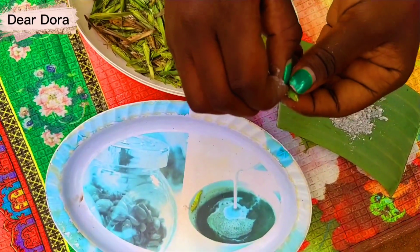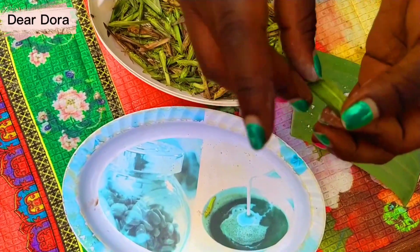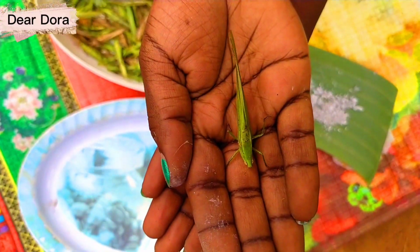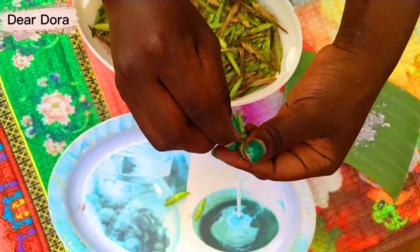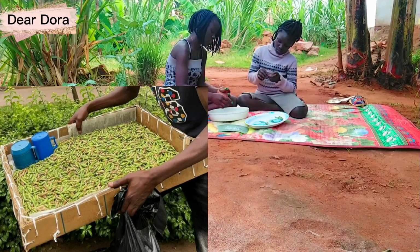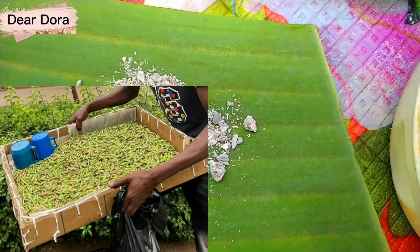Okongola Nsenene, as it's locally known in my country, is one of the hardest processes about preparing these snacks. However, right now there are few people that are employed purposely to help us in the process, and those grasshoppers, the naked ones, come at a higher price compared to when you get them with all their body parts.